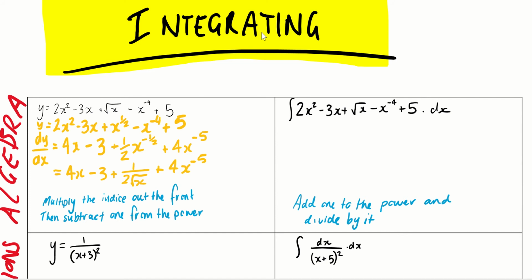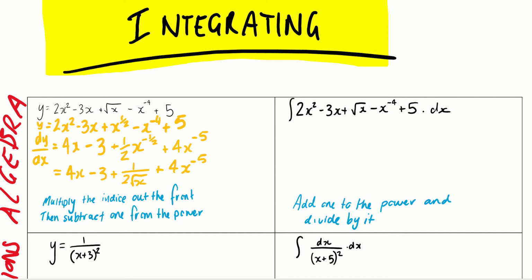Now, notice what I did there. I took one more line to just rewrite my surd there with a power, so it cleans things up a lot nicer when I go to differentiate that, and the marker can clearly see what I've done, where I've got my numbers from. And don't try and just do something like that in your head, because it's worth taking an extra minute to write that line so that you don't make just a silly mistake. So all I have done is multiply the indice for each one out the front by whatever the coefficient of x is, then subtract 1 from the indice. So that's all you're going to ever do to differentiate algebra.